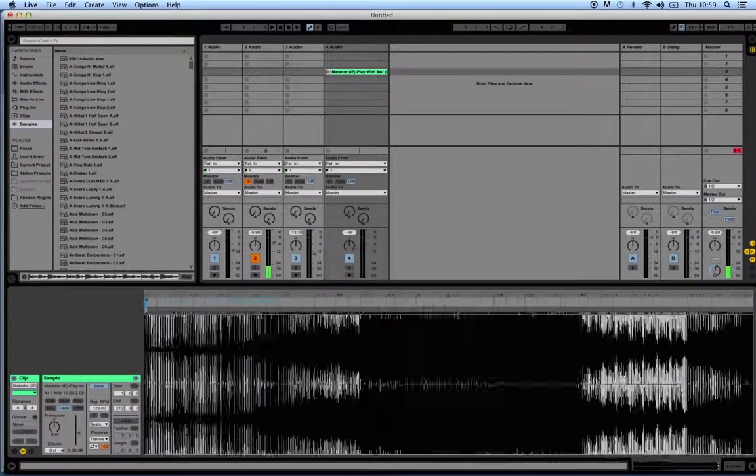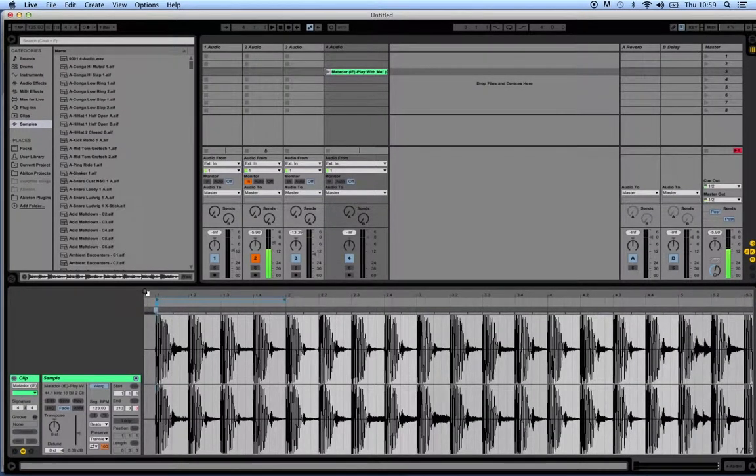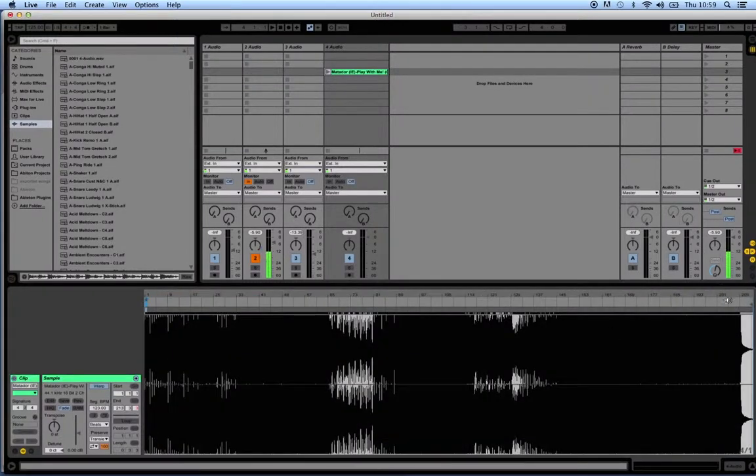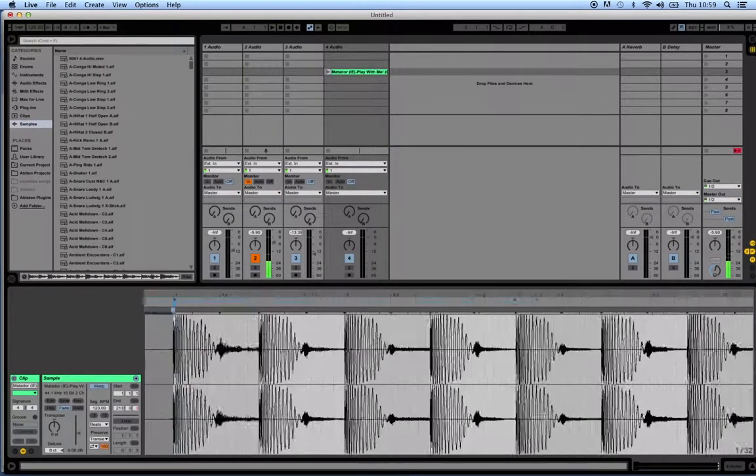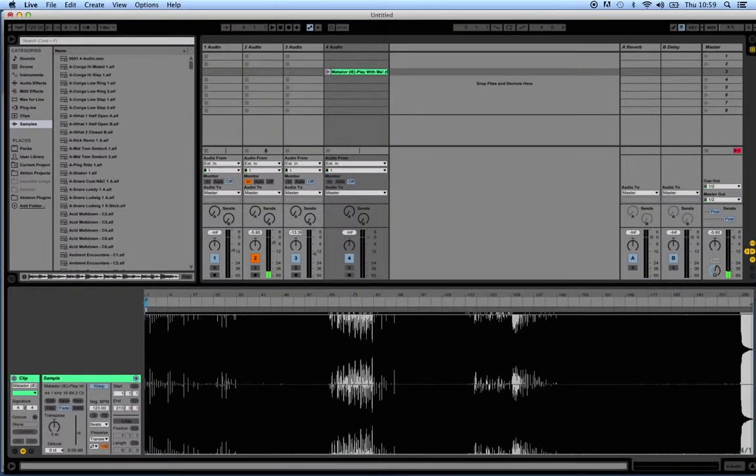Now, people get very anal when they do this, and it can take an awful long time. So I've seen people start going through and doing it on every beat. So 1, 2, 3, 4, and then we've got one bar of music. Now, if you think we've got an awful lot of bars of music in here, and it's going to take you an awful long time, and it's easy to forget how far we've actually zoomed in on Ableton.